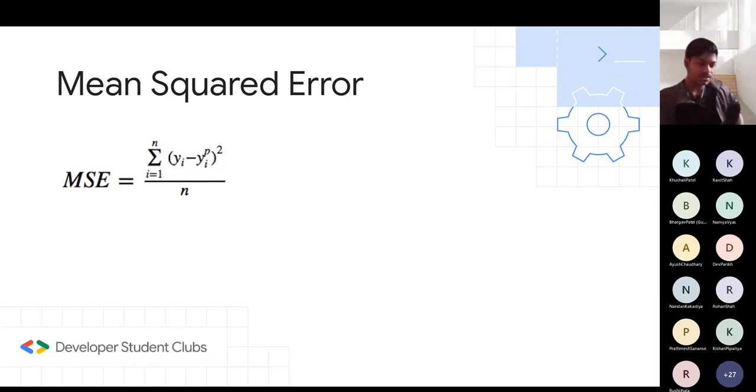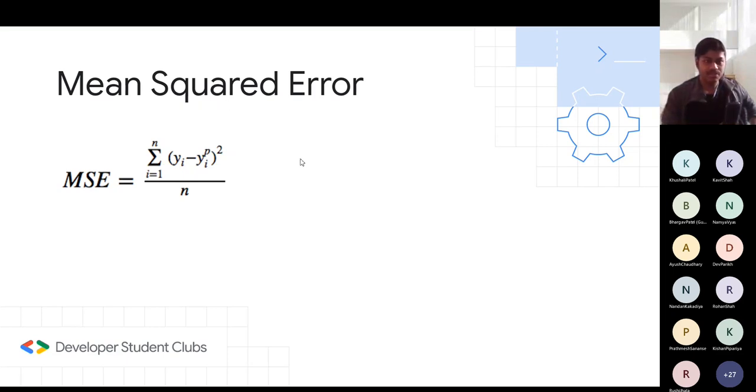So the mean squared error, first of all, is the easiest one to understand. So yi here is, let's say we're predicting the price of houses, and we have 10 houses. In that case, n here would be 10. And yi would be the real price of the first house, so y1 would be the real price of the first house, and then minus y1p would be the predicted price of the first house. So the model made the predictions for every single house, and that's what we put in the error function. So y1 minus y1 predicted whole squared, and then y2 minus y2 predicted whole squared, up to y10. So that's what we do. We square them, and then we add them together, and then we take the mean. So that's why it's called mean squared error.